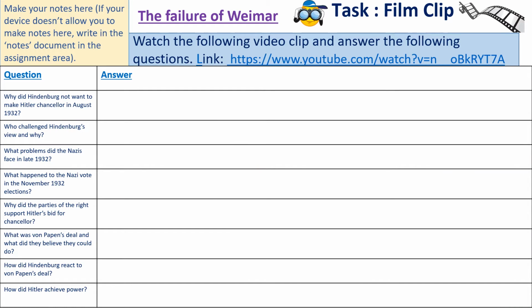Our first task today will be to watch a film clip. By now, you should have a worksheet open from the assignments area, which you can type on. If it doesn't let you type on that, you should have a Word document open where you can make it clear which question you're answering and just type your answer in. Or if you're working on paper, make it clear which part of the lesson you are on and submit a picture of that work into the assignments area at the end of the lesson.